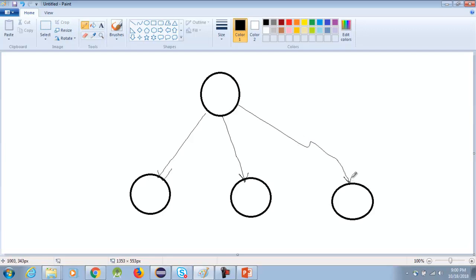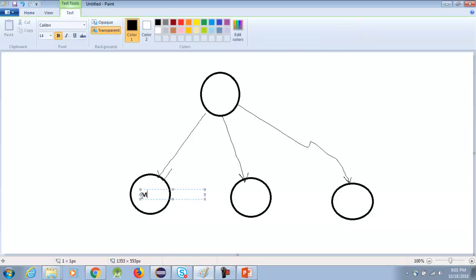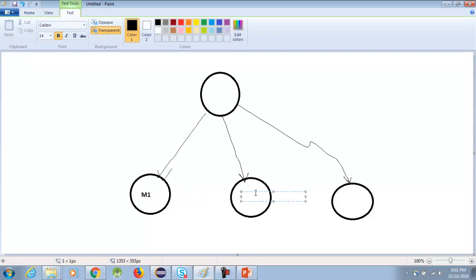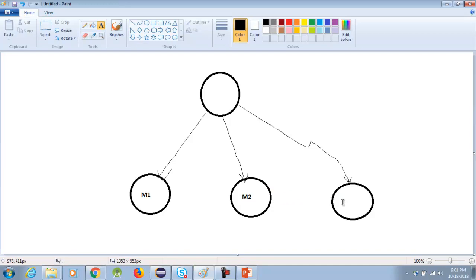You may say that this is your main system, where you have injected your code, and these are the different mobile devices that I have connected to it. So in a single throw I can run my Appium code in 3 different mobiles. Let's assume this is mobile 1, this is mobile 2, and this is your mobile 3.